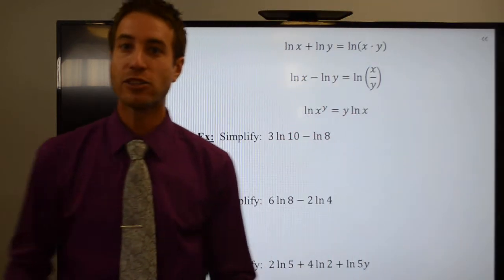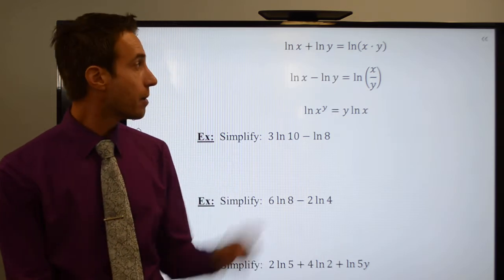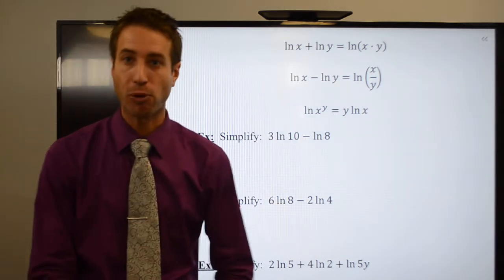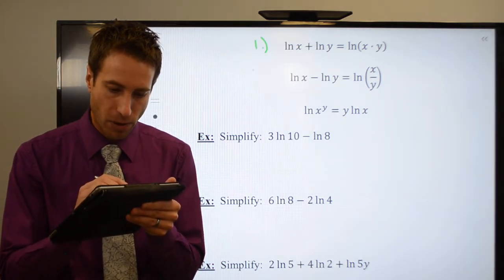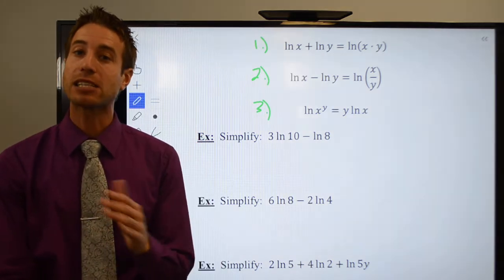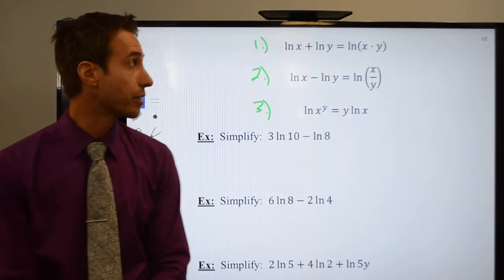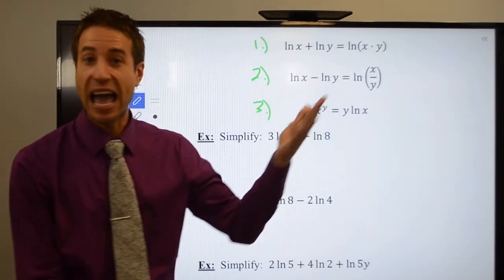Alright guys, welcome to this page of the notes, and again, as promised, we're not going to do any new algebra. You should recognize the three properties I've got written up here. Here's the first one. There's property number 1, property number 2, and property number 3. You'll recognize them as the exponential properties of logarithms. The only difference now is that I've just simply replaced the log with an ln, right?